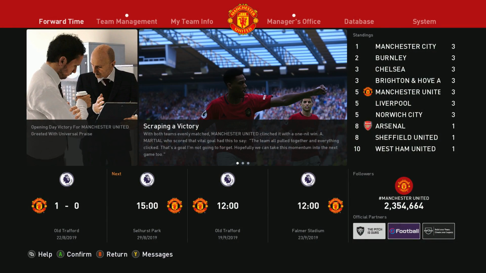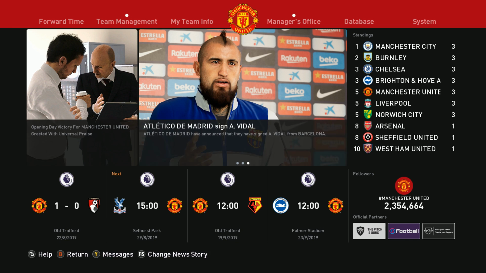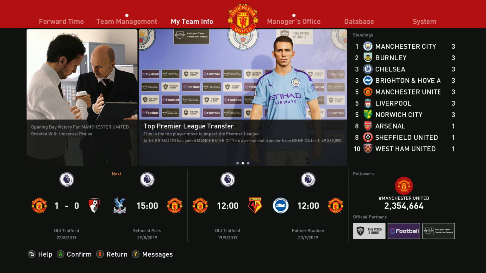Right, there's another cutscene. Didn't really add too much, but nevertheless, a cutscene is a cutscene. Next up, we've got a run of games that really we need to be looking to take 3 points from consistently. Crystal Palace away, Watford at home, and then Brighton Hove Albion away. We've got to be looking to secure 3 points in all of those games.